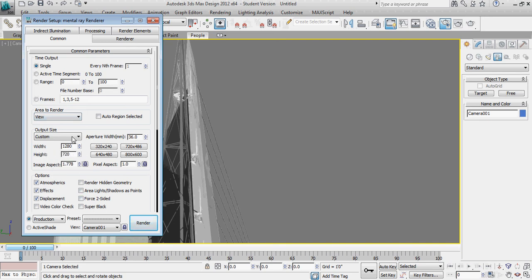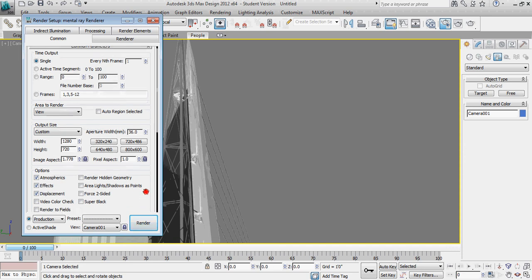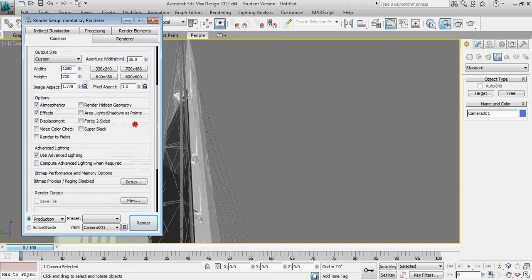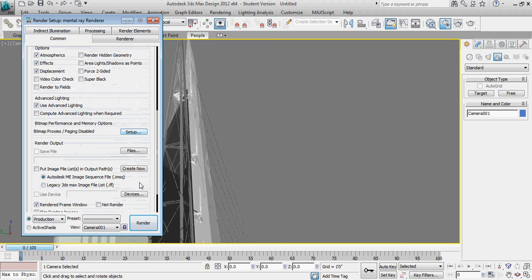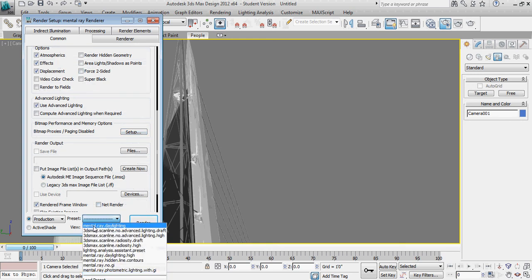This is what's nice compared to Autodesk Revit: you can change the width and height to whatever pixels you need, whereas Revit will hold you to its predetermined pixels. There'll be a handful of presets down here.